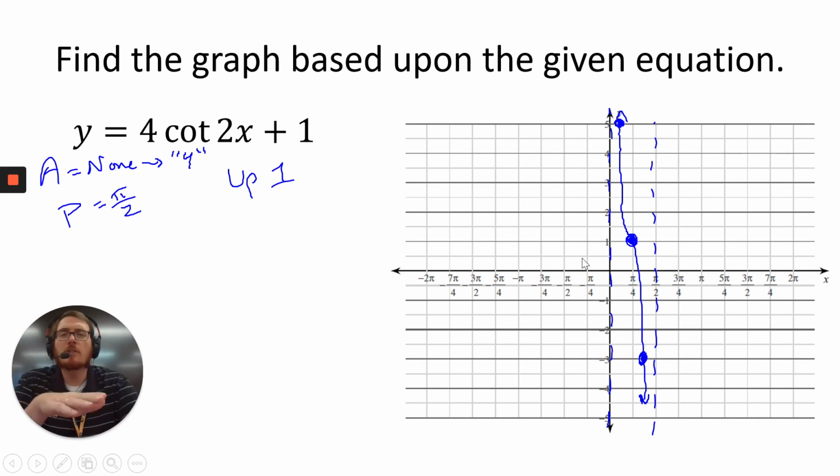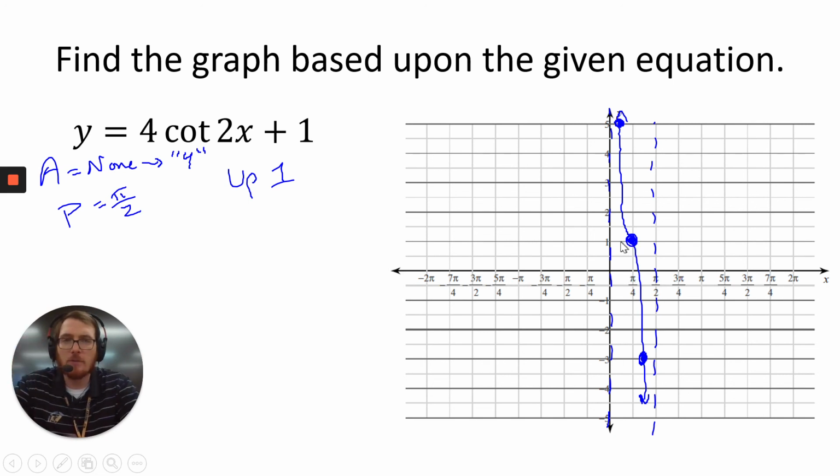So the thing with cotangent that you want to remember is the first asymptote is always on the y-axis, and the second one is the distance of the period. So you noticed on mine here, I have the y-axis and pi over 2. If the period was 2 pi, it'd be the y-axis and 2 pi. Halfway in between those is typically where it hits equilibrium, or the middle ground, but it's shifted up 1. That's why the graph, instead of being here at 0 at pi over 4, is up 1.